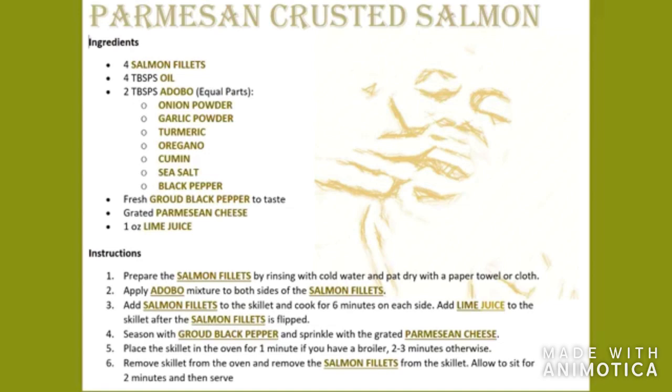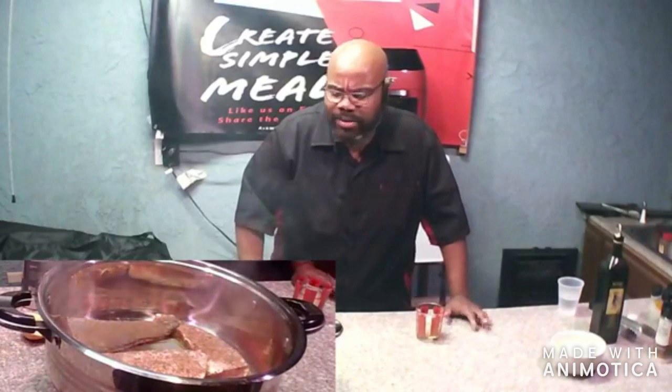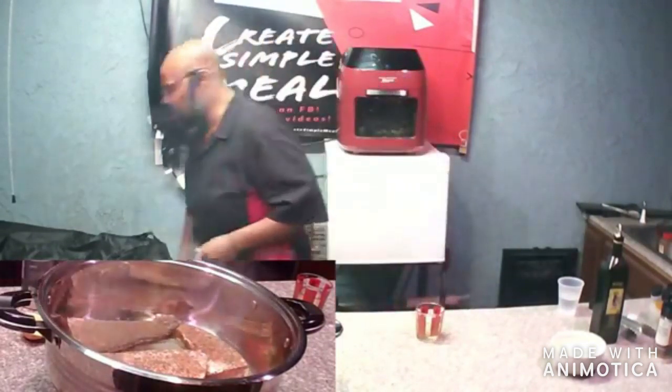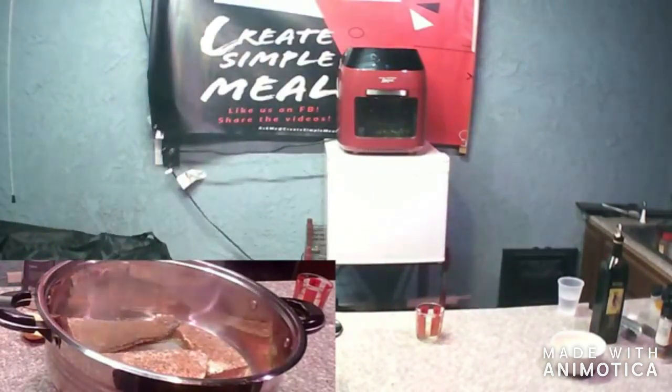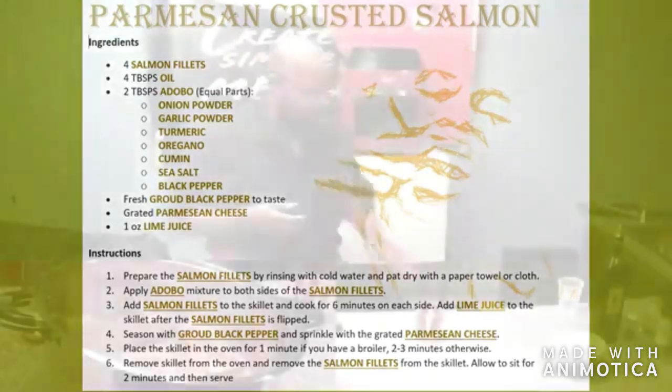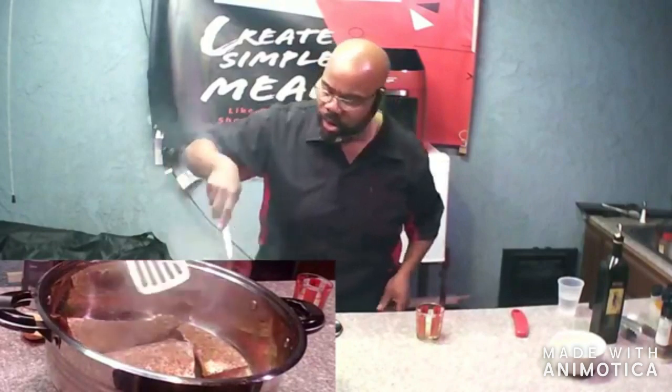Now, on the recipe that I'm going to post and that you've probably seen, it says something like 6 minutes per side or something like that. Y'all know me. I don't do cooking to time and all that. I use thermometers. Speaking of which, where is my... I know. Let me grab my thermometer real quick. I'm not a big fan of that time, because your 6 minutes could be either overdone or underdone.